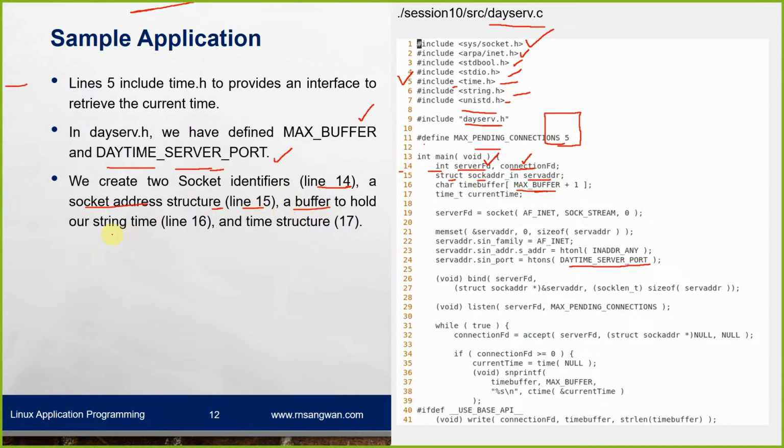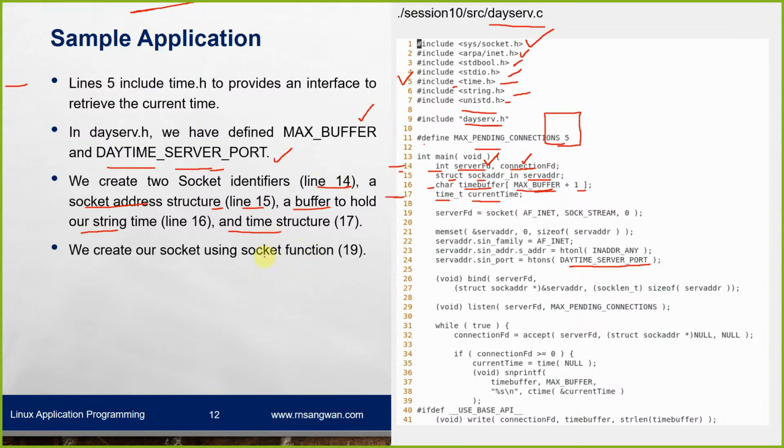And a buffer to hold our string time in line number 16: time buffer, max buffer size plus 1. And the time structure in line number 17, how the time is stored. So these are the variables defined to hold our data and identifiers. Lines 14 to 17 define our required variables.